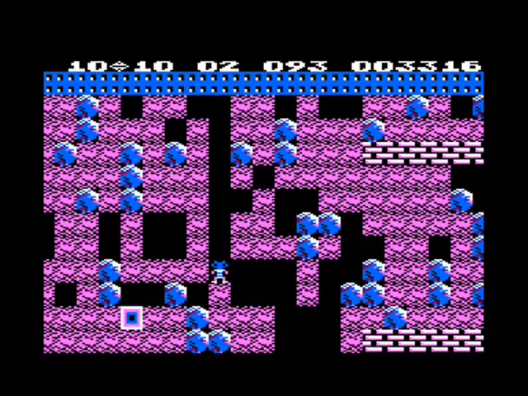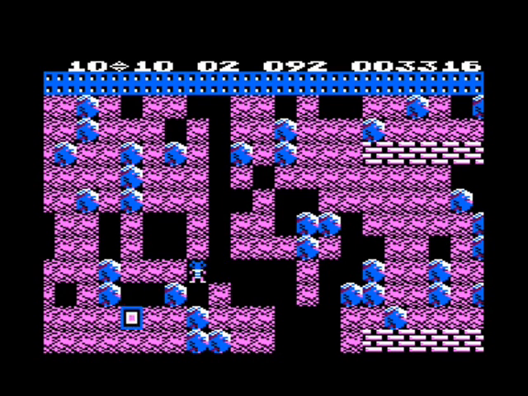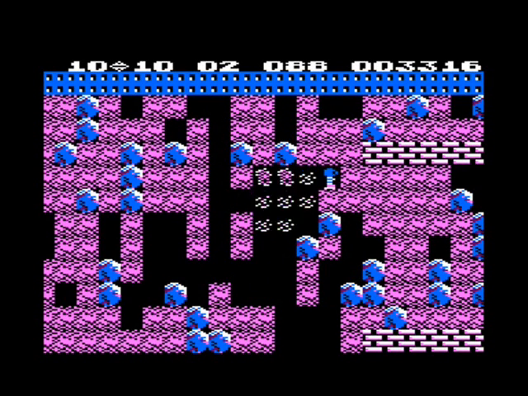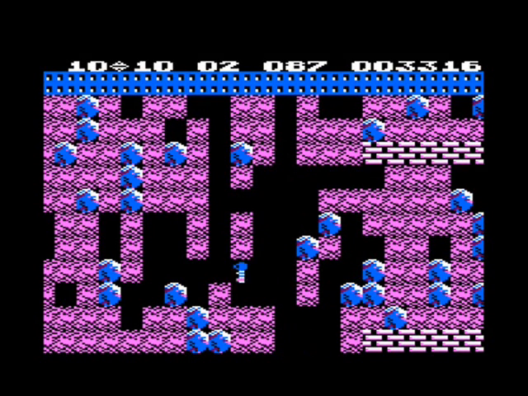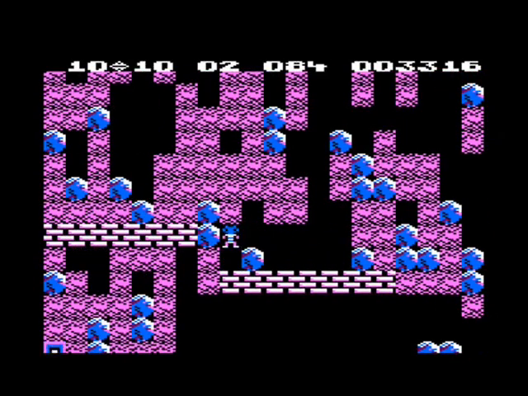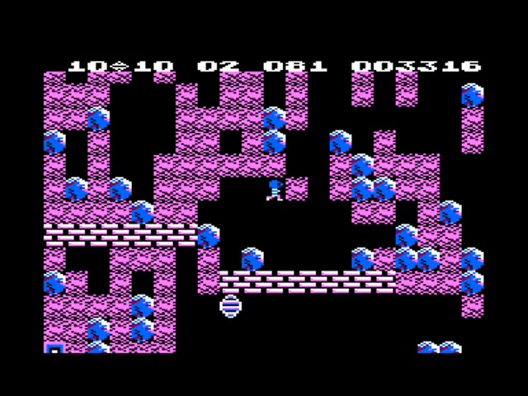Now if you're wondering what this is on the display bar on the top left corner, that shows you've got 10 diamonds to collect, and it's 10 points per diamond. So the 10 to the left of that diamond symbol shows you how many diamonds you need to get, and then the 10 after the diamond symbol shows you the score per diamond.